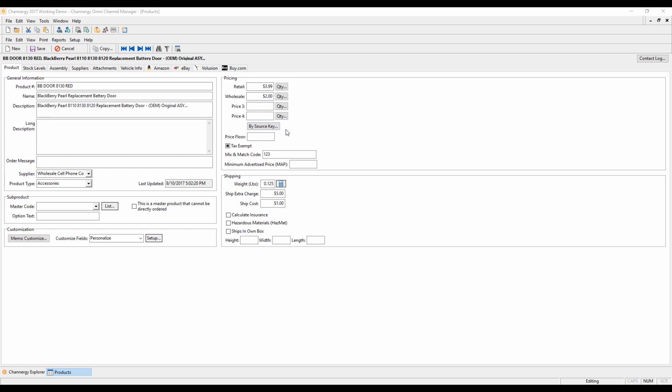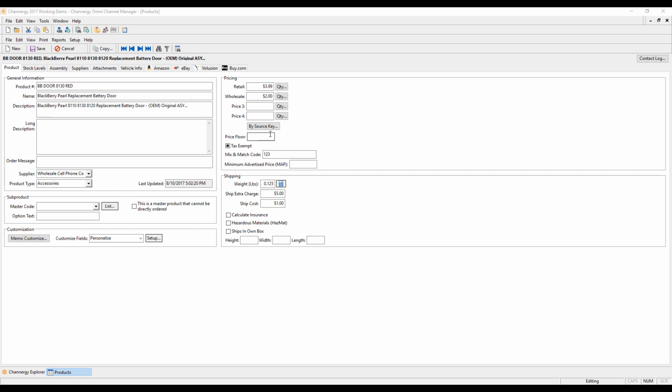If you remember the add source keys, the buy source key allows you to assign add source keys to specific products. That means instead of applying a discount across the entire order, it would just apply discounts to the products that are added to the order that are on sale or that are able to receive that discount.